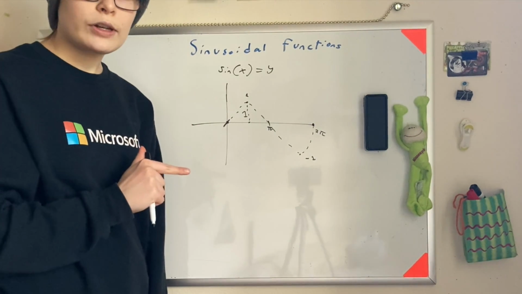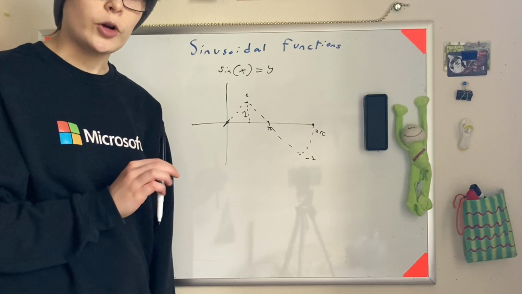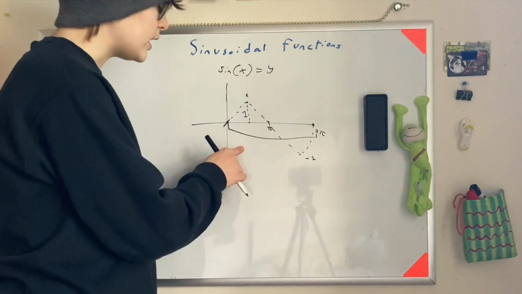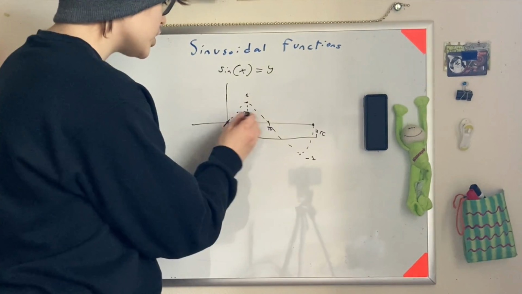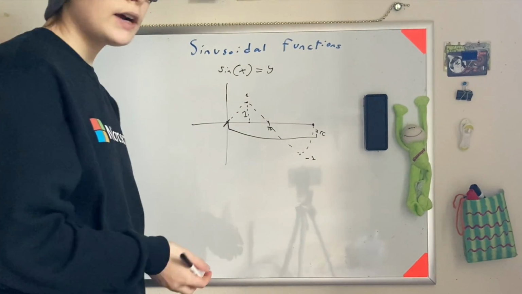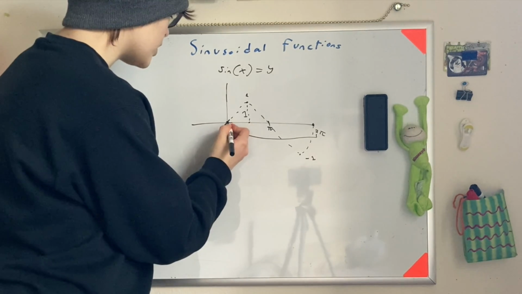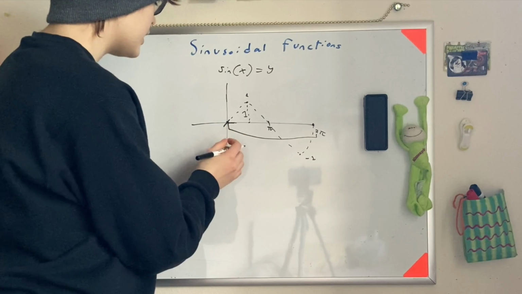you 1. The distance between two points that have the same y value and the same slope is 1 period. So for example, right here we have a period of 2 pi. It's not pi because these have different slopes. 0 to pi would be 1/2 period. Finally, we have its midline, which is halfway between the minimum and maximum points. The midline for a regular sine function is y equals 0.